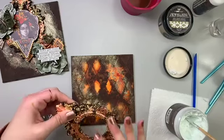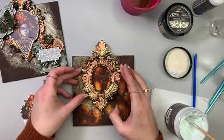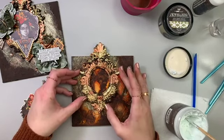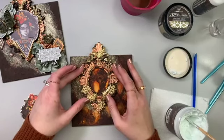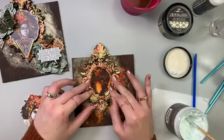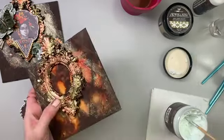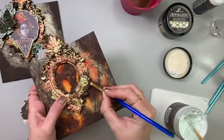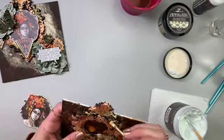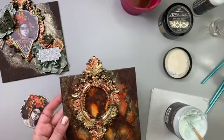Okay. So put this about right. Well, we'll go right there. Doesn't have to be perfect. And that's fine if it's different than the first one. Okay, I'm going to press it down. And see, get a little bit of seepage over here. Just take a paintbrush and wipe it right up. You'll never know. I did pretty good. I usually add too much and have to wipe it everywhere.